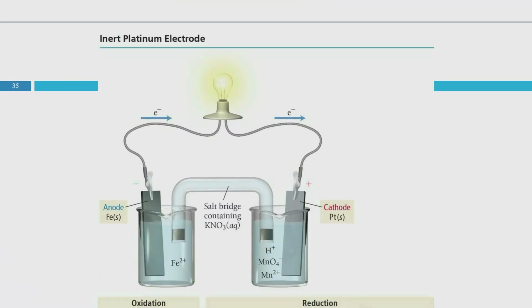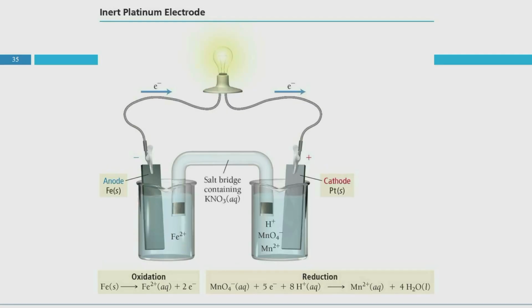And here's that example with an inert platinum electrode. So we've got our electrode in our reduction side, since everything here is aqueous. So there's electron exchange happening at the surface of that platinum electrode in the solution. Since our iron is losing electrons, that becomes our anode. Electrons flow from our anode to our cathode, where the electrons can be used in the reduction half reaction, since reduction is gaining electrons.